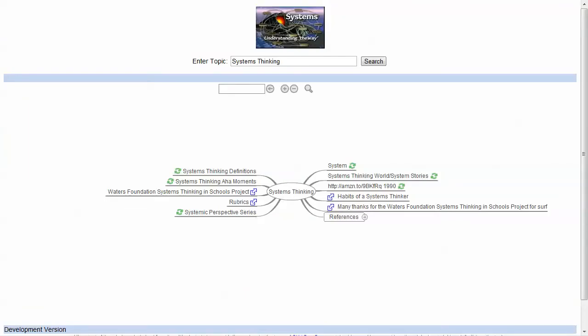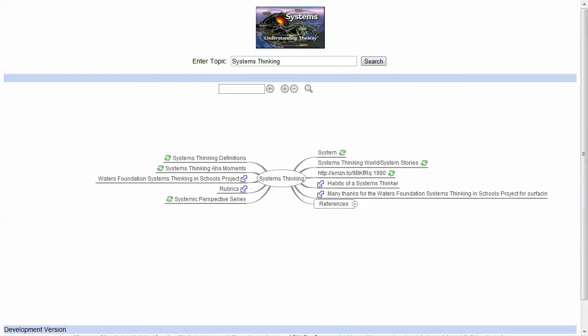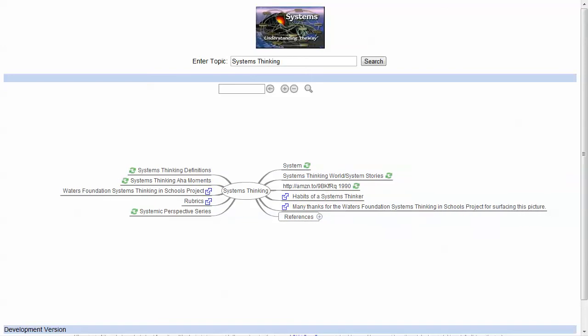So if you type in a topic and do a search, if it actually finds that topic. One of the other changes we want to make is that if you enter a topic and it doesn't find it, it actually does a search of the wiki and shows you the connections with the page titles.